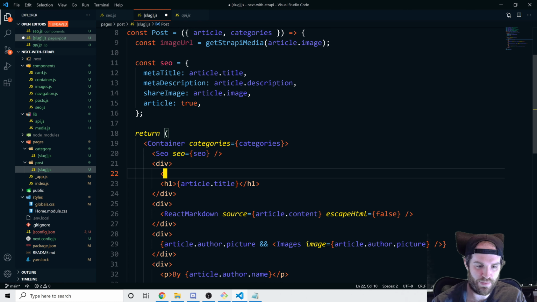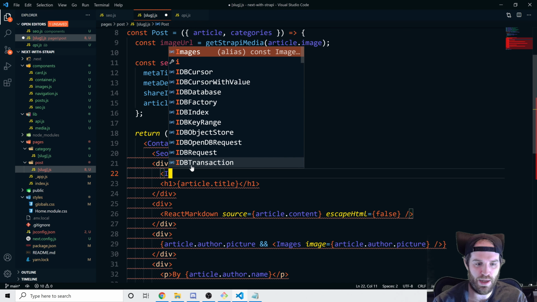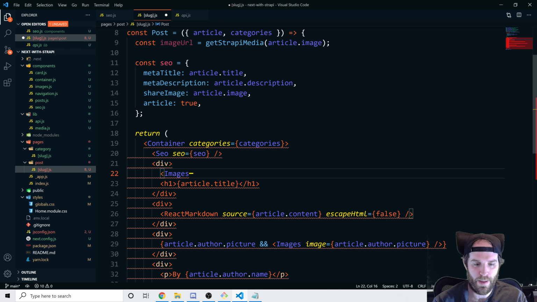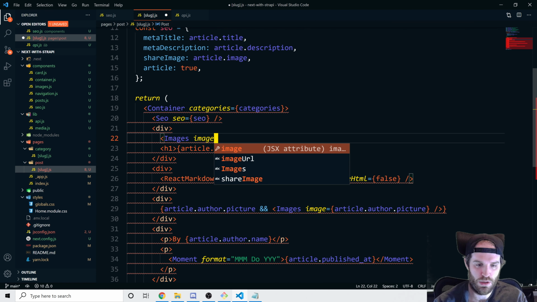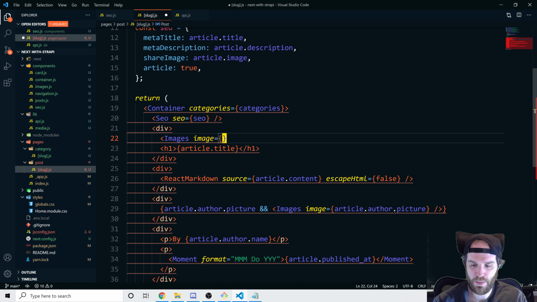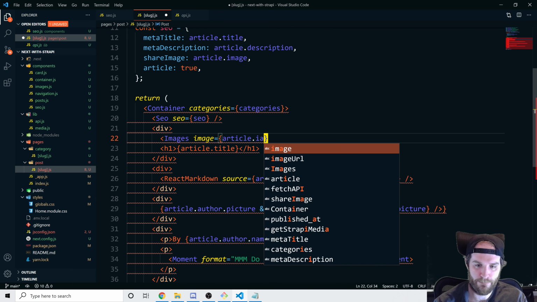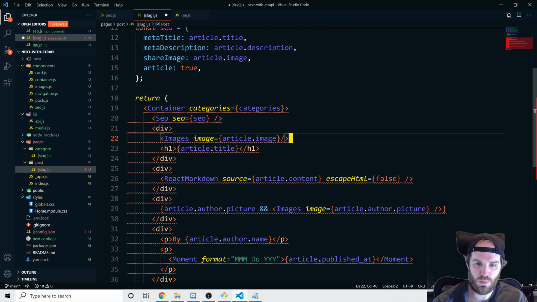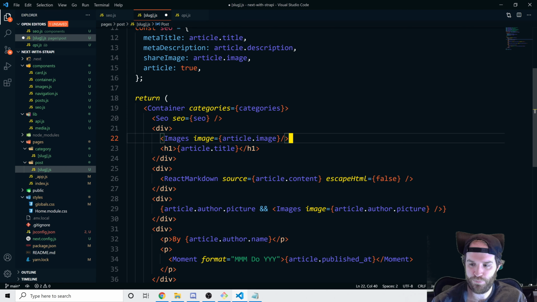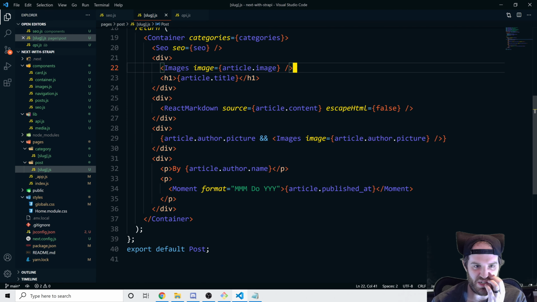Let's create another image here using our images, and we'll just say image equals article.image, and then close that out like that, and then at least we'll have the image.